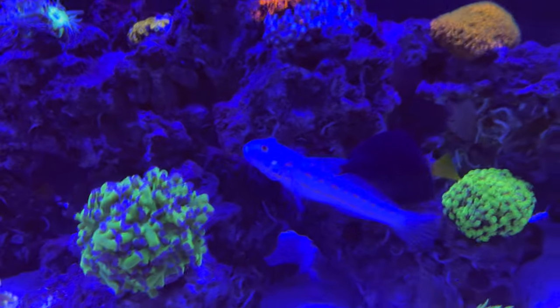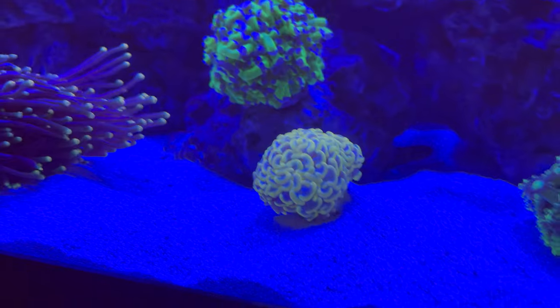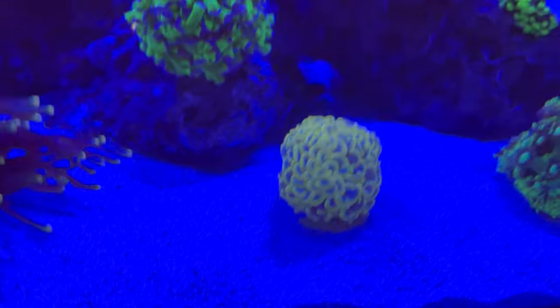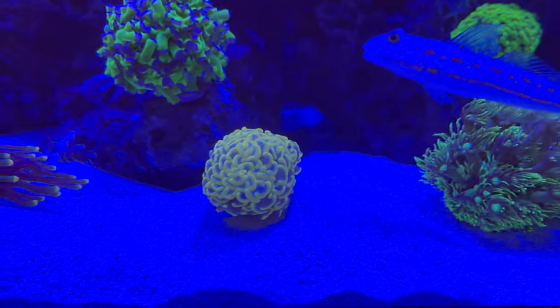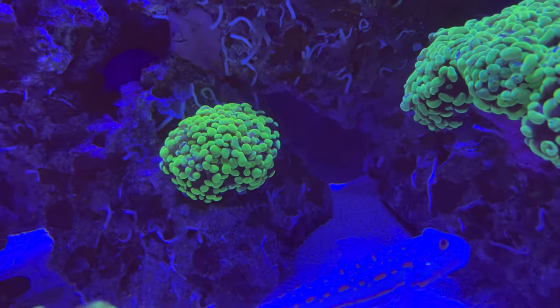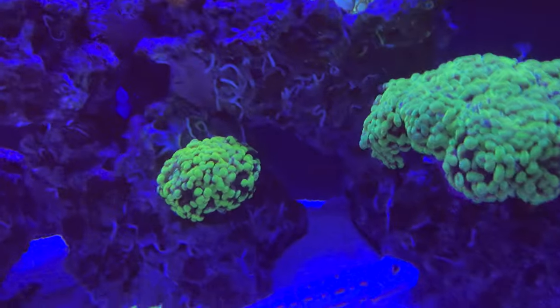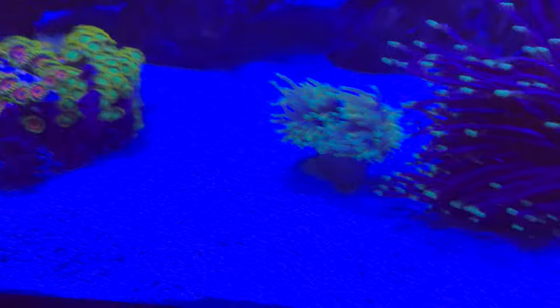This is just a pre-update before I place my stuff. Look at this beautiful gold hammer I got — I couldn't resist it, it's gorgeous. It's not fully open; I put it in here about an hour ago. It's just insane. I'm gonna remove that green hammer and put it there, and then that one I'm gonna put over here on the side of that rock.